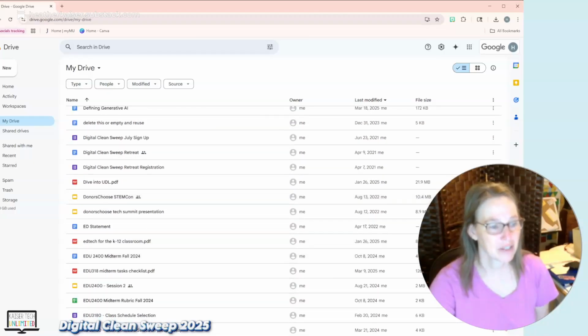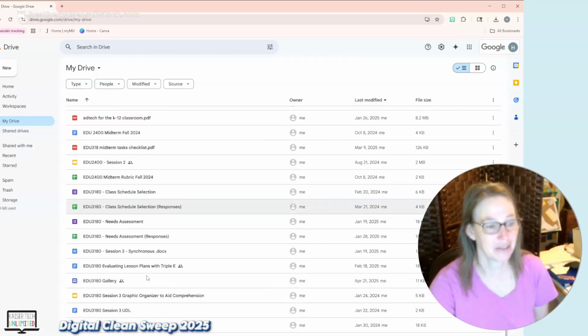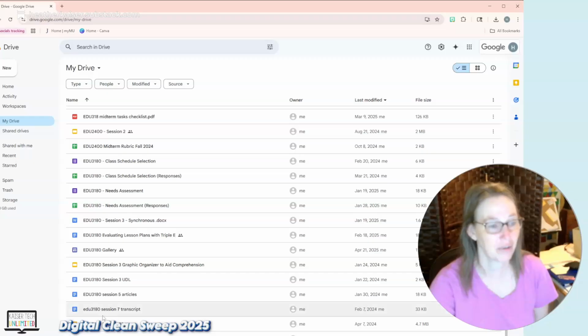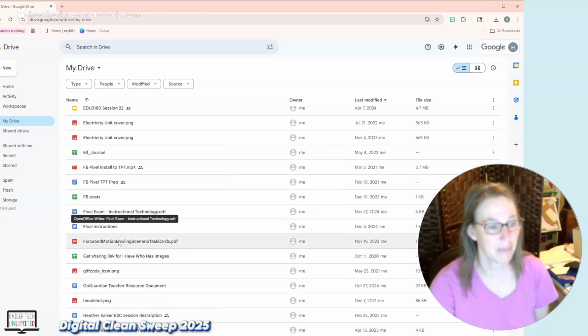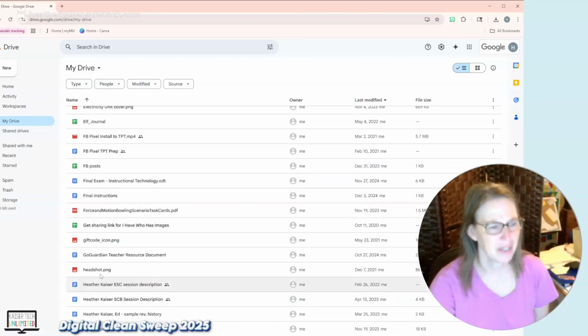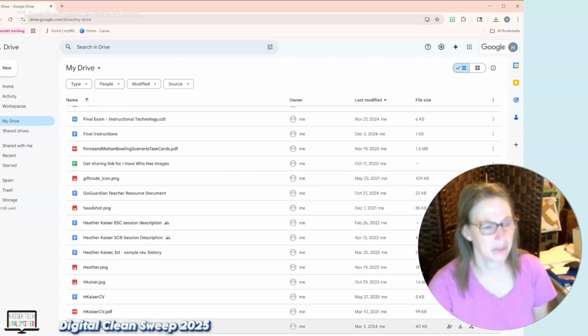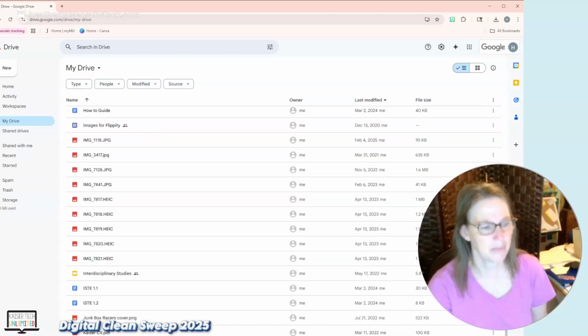I see a section here that is very obvious to me from the teaching that I do at Methodist University. My naming structure uses the course number, so those will be easy to move into the Methodist folder. Some of these, like headshots and CV, resume types of things, I can put those in a personal, professional type folder.